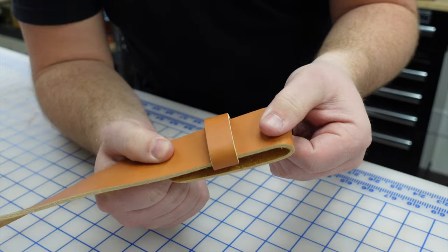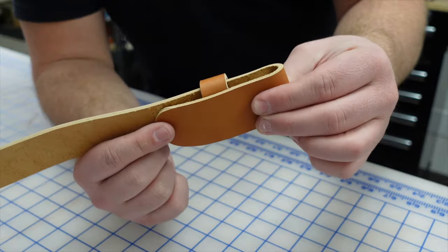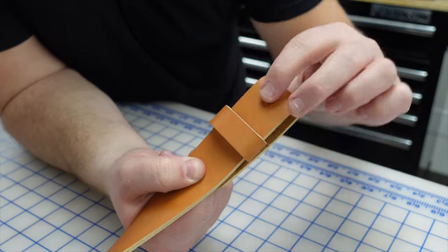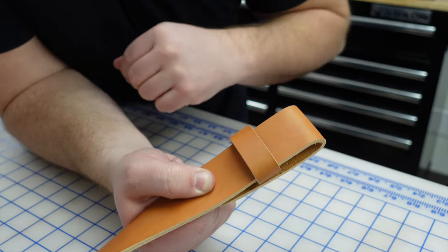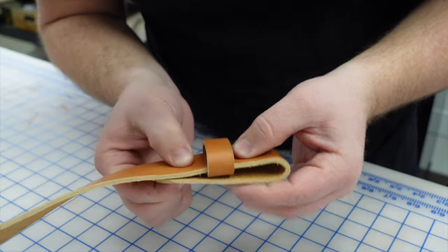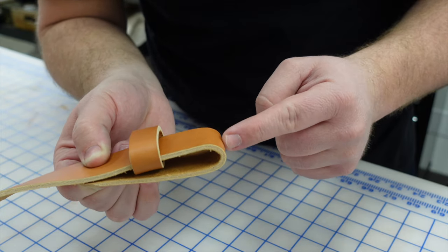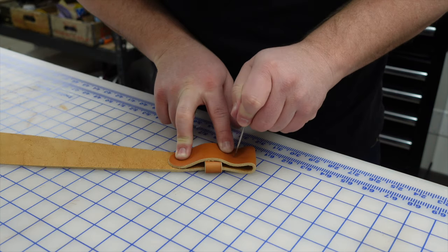All right, in order to figure out where your rivet holes and the tongue hole is gonna go, fold the end over around the belt loop. And obviously it goes without saying, you can do this however you want. You could put 2 rivets here and 1 here. You could just do a stitch across both sides. You can mix it up however you want. You don't need me to tell you that, but I'm gonna fold it over and leave just enough room for 1 rivet here and 1 here. And then the buckle tongue hole will be right here on the end. I think I could shorten it up a little bit. So I'll put a rivet there.